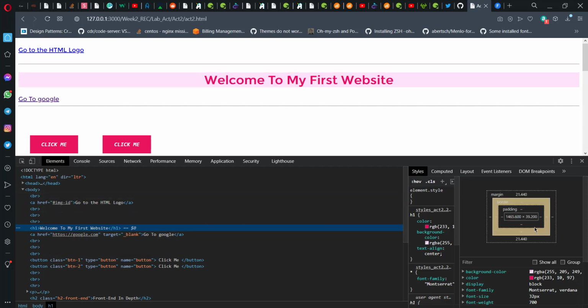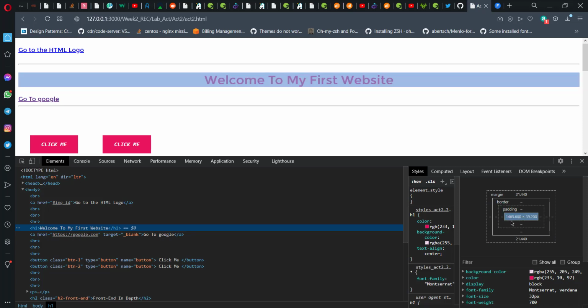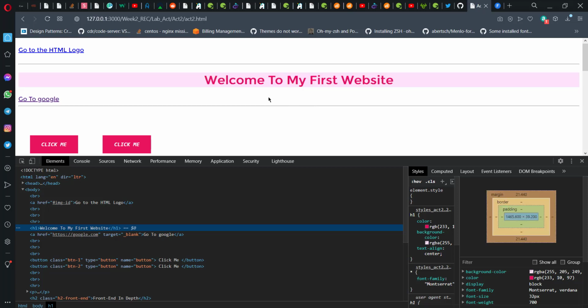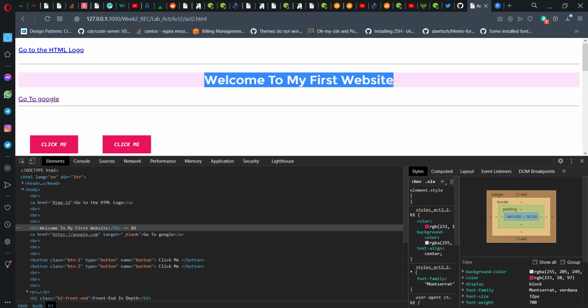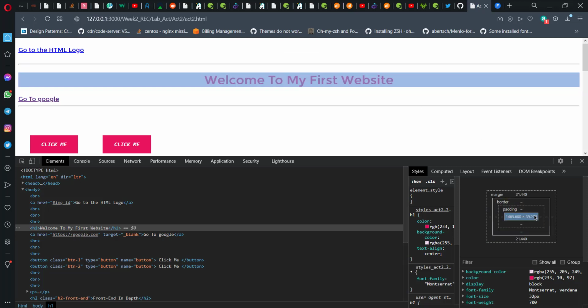And the content width, which is the blue one, that's the most important part, by the way. The content itself is not only confined to the text, like the content does not start from the W until the E. That's not the only content. The content is spanning the whole width of the viewport. And since you have something like that, it's really easy to align whatever is inside that content in the middle.